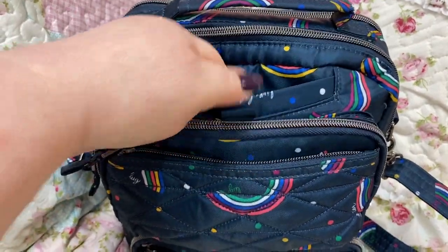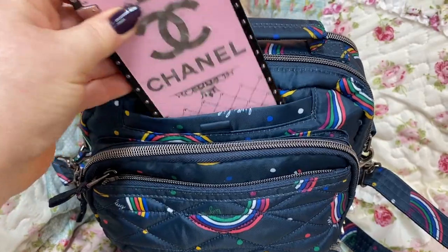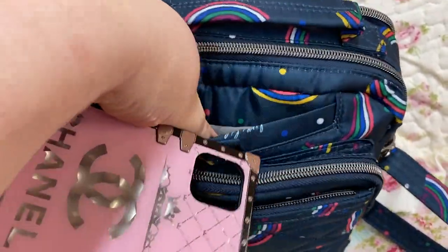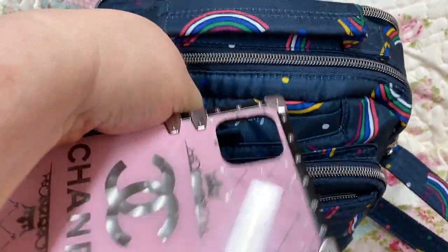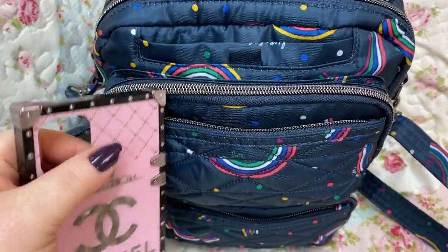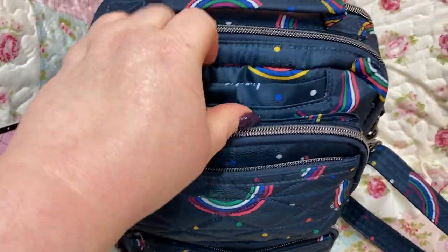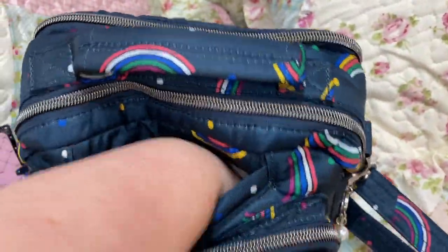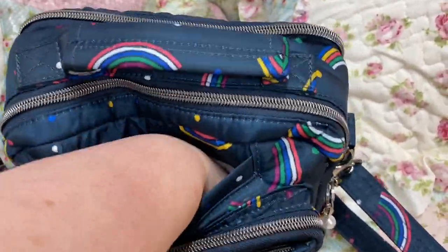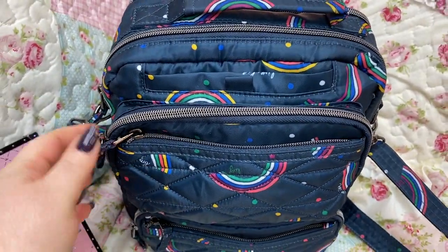First of all, we have a pocket here for a phone. I have a case in here so you can see. My phone's 11 Pro Max, and it fits in here perfect. Hear that hidden magnetic snap? I love that. And you have a little pull tab there. That's the size, 11 Pro Max iPhone. So that is one of the largest phones in the Apple. And it goes way, way down. So really nice phone pocket there.